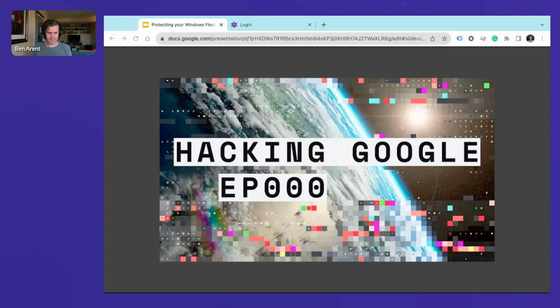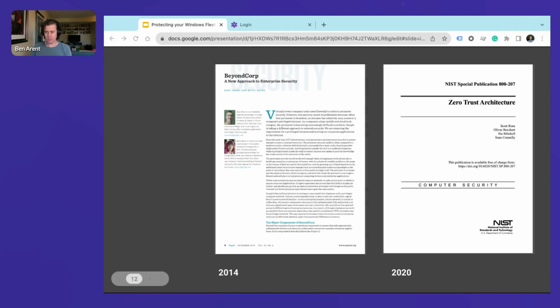And as a result of this, and similar to the Magna Carta, there were two papers which came out. One is the BeyondCorp paper from Google. This was a new approach from Google saying, these are all the things that we need to do at Google to protect our infrastructure and move beyond a perimeter-based security approach. BeyondCorp also expands many other concepts beyond just removing a VPN to other aspects.